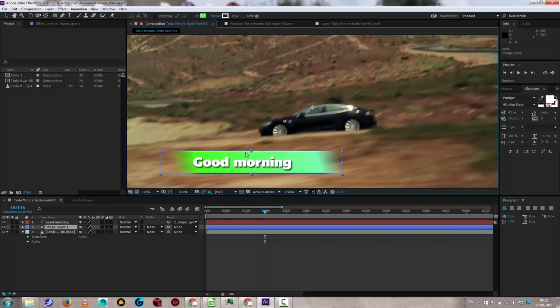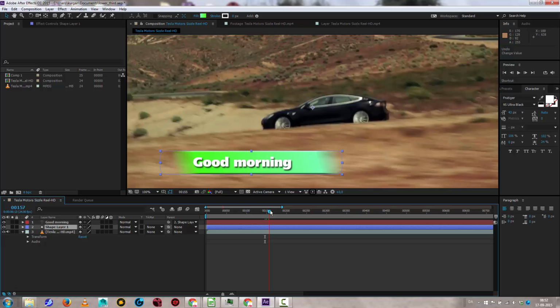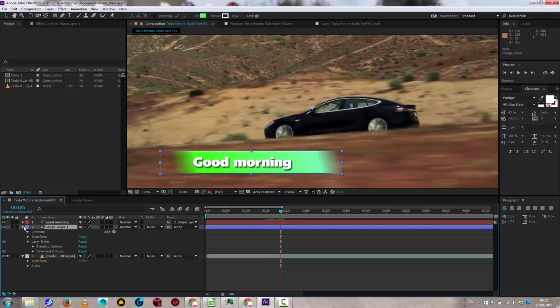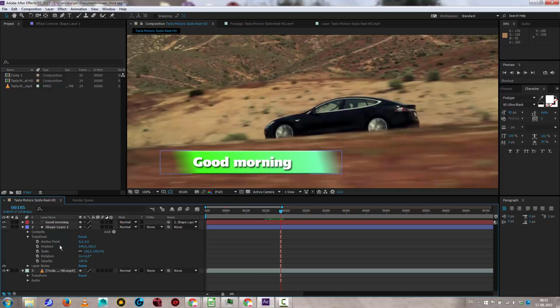The way we animate things is by, I'll just find the end point, so maybe this should be where it ends. Then, since it's my shape layer that controls the position, I will untwirl that, and I will go to Transform. And in the Position thing here, I will click this little stopwatch. The stopwatches are how to keyframe this. So this is like in Nuke where you say key. Here you just turn on the stopwatch. So that will create a key, which is represented by this little diamond shape.